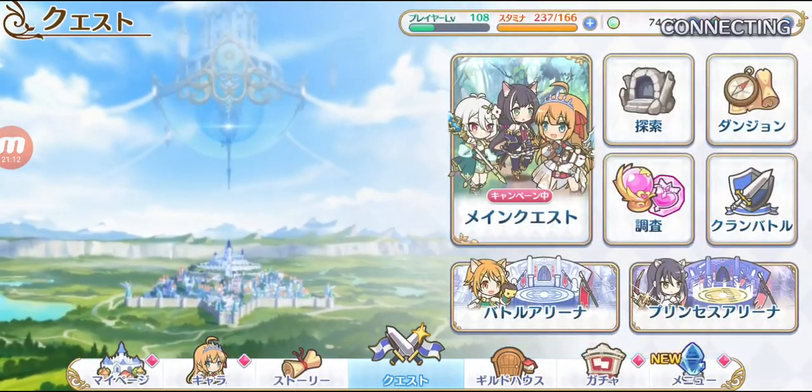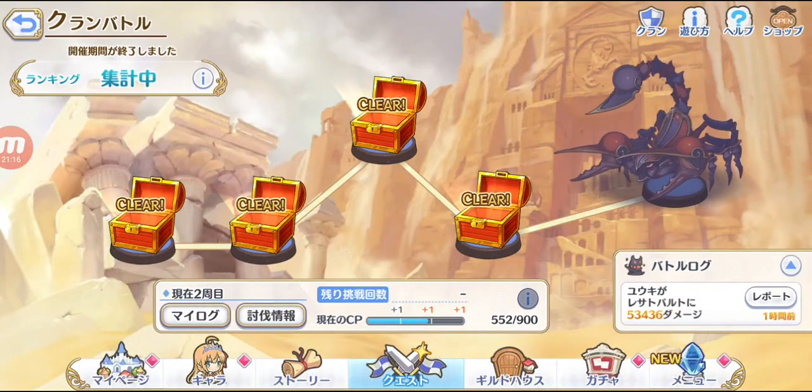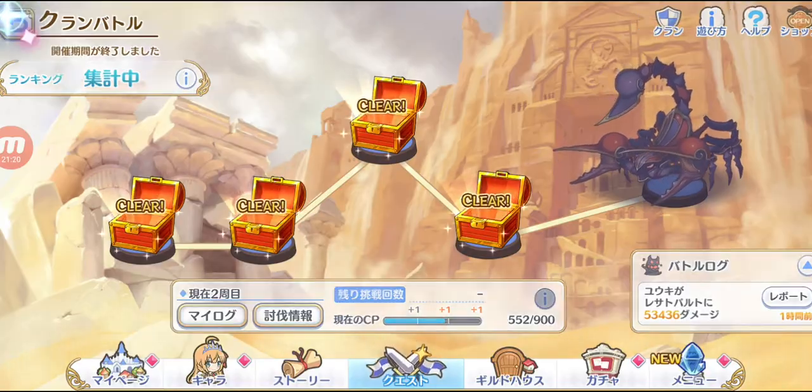Now, here's the clan battle, which ended today. This is the boss we have to face. The last one was the scorpion, which we got on tier 2. So pretty good.